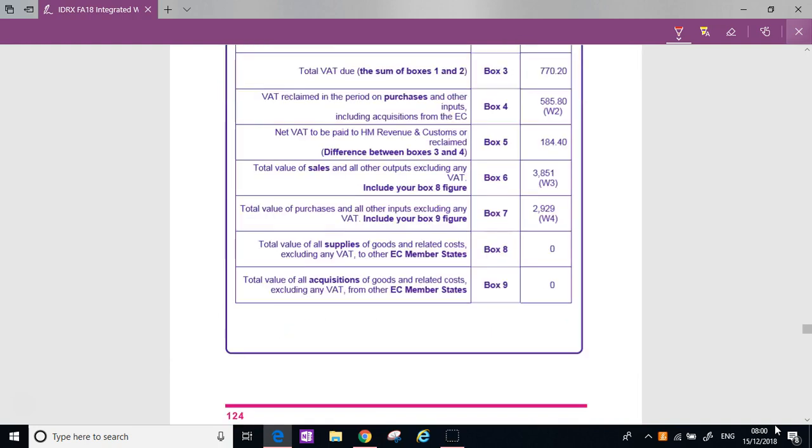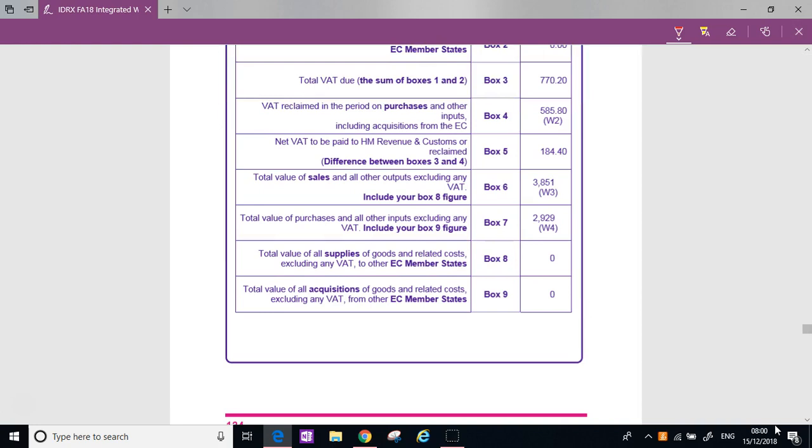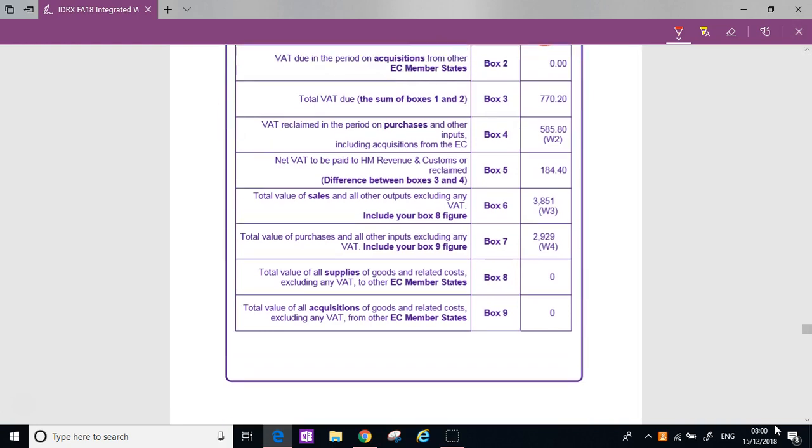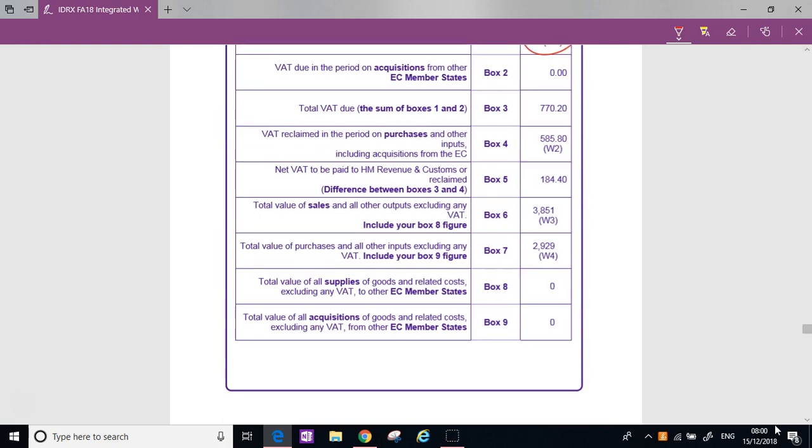Yes, again, let's go back here. Then we have box 2, VAT on acquisitions from other member states. So if you had sold goods to other member states, I don't think that hits your syllabus too much. But same thing, if you were selling abroad, you would recognize that VAT here, because you'd be paying that back to HMRC.